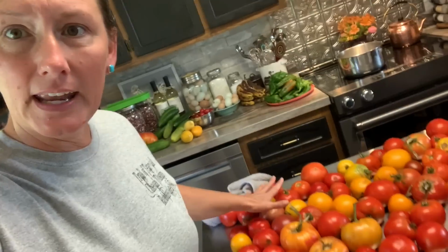Tawanda. Remember guys, she is a pineapple. So not a pineapple, but a pineapple tomato. So I'm in the kitchen and we're getting all this stuff out and I'm getting ready to can and clean. Yes, I did clean, but we have so many things to put up. So we're gonna have to go through all this again.